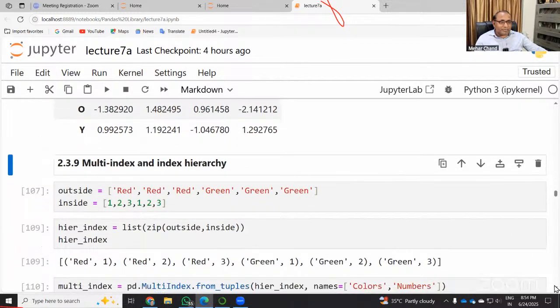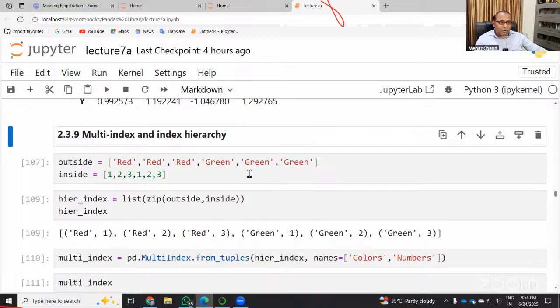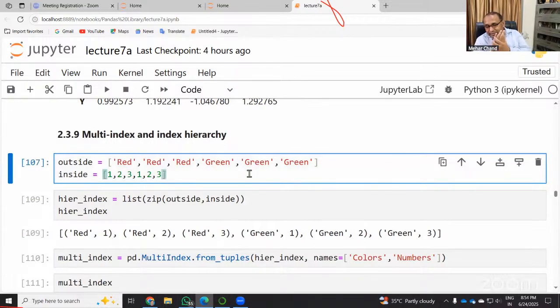And here is also multi-index. Sometimes we have the data in two types, like we are using two colors, red and green. Here is the example. Under the red, we have 3 sections, and under the green also there are 3 sections. So the sections are also one type of index. This type is known as multiple index.